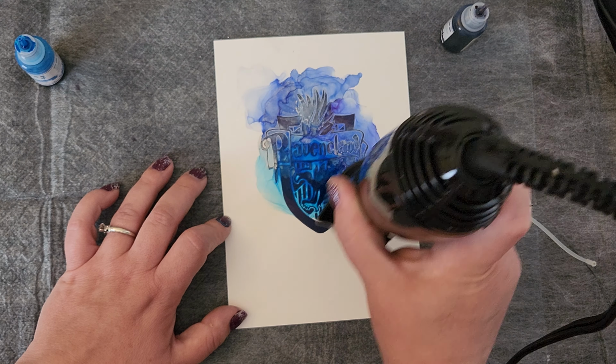So, definitely learned some stuff here, but there's some shimmeriness. I did not use the alcohol pearl, celestial pearl, or the brass in this one. It just kind of went where it went, and I am really happy with it, which makes me happy.